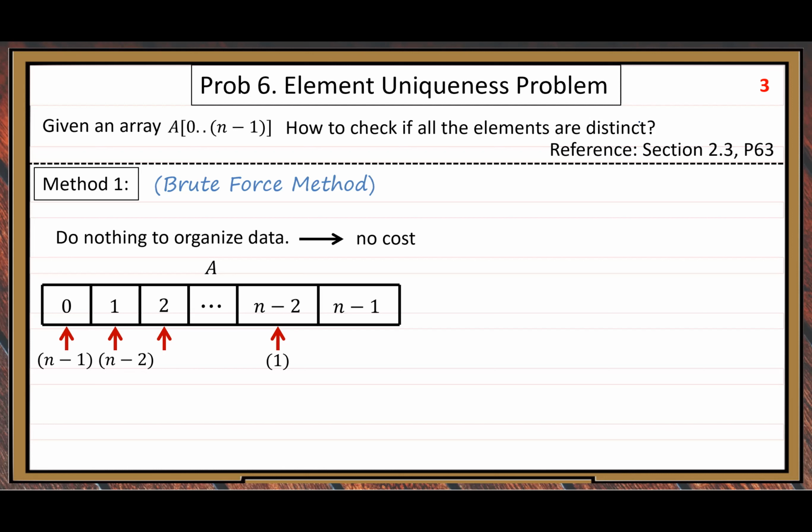That's the total number of comparisons. But for the worst case, the last one, you do not need to do comparisons.